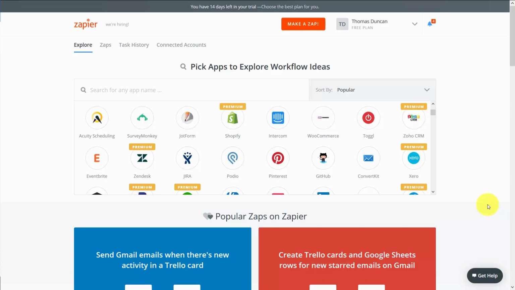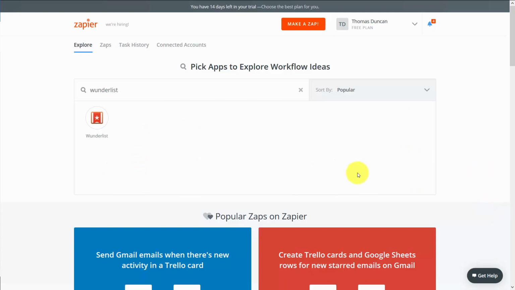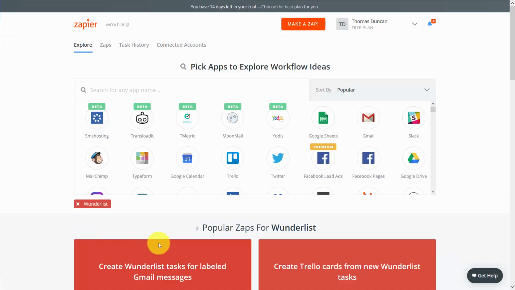Welcome back. Zapier can also transfer information from productivity app to productivity app, which means that it does more than just contacts and numbers. So, for example, a very popular application for those working with to-do lists is Wunderlist. And by typing in Wunderlist, we can get to the application, and then we can set aside a number of integrations for Wunderlist. Another productivity application used by teams in particular is called Basecamp.